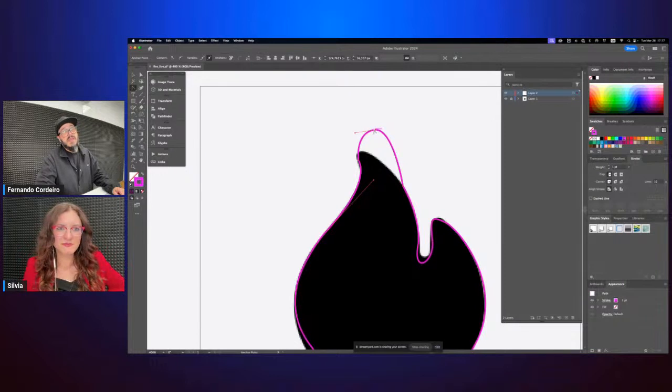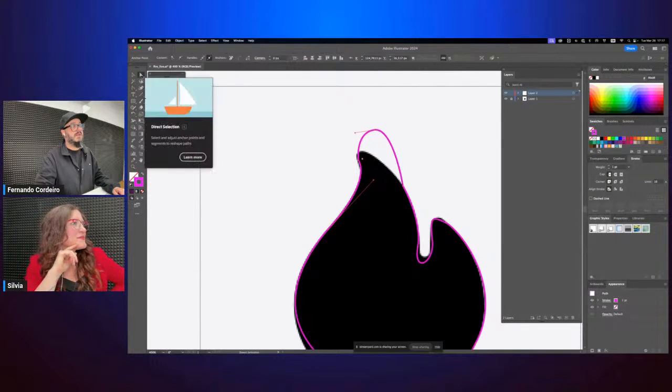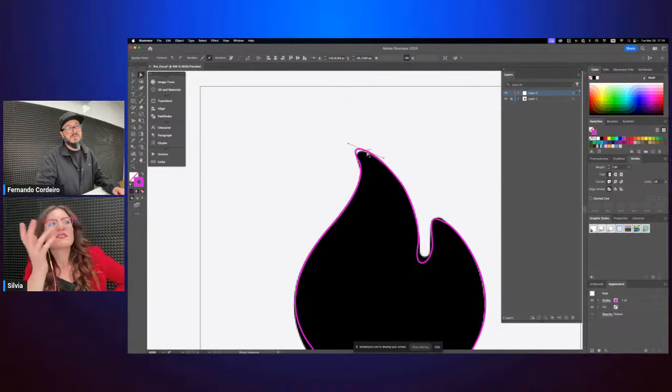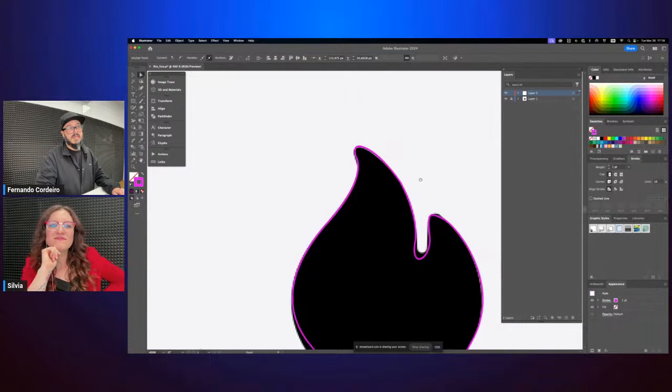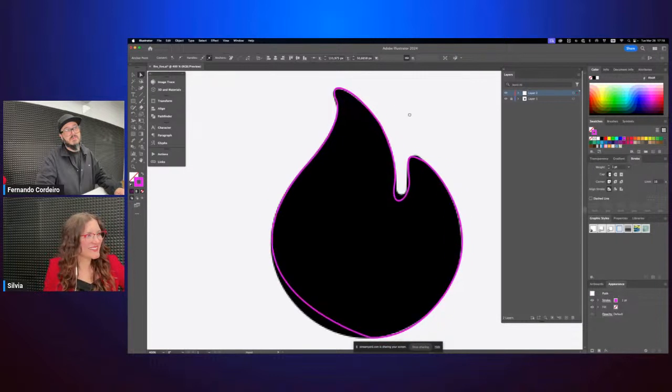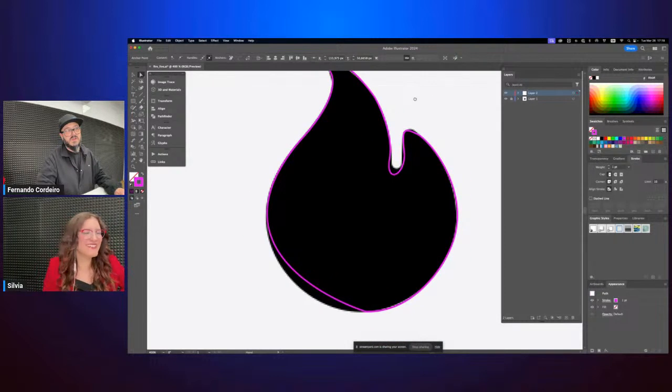So how can I bring this point to this section? I'm gonna grab now the white pointer, click on this point, click and hold, and bring it here. And I can move the Beziers and put them in place. Again, using the space bar to transform any tool into my hand to move my drawing.